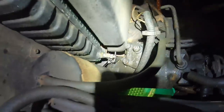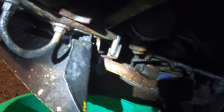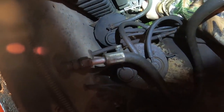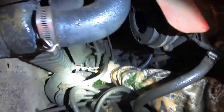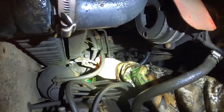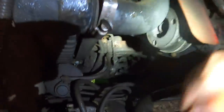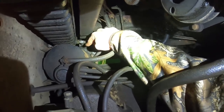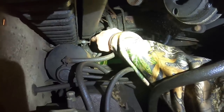Can see the radiator drain there. Got a little hose attached to it. Pops right out there at the bottom. That is handy. Let's see if it even works. I did previously soak this down with some WD-40. Okay, not really sure where my PB Blaster is, but see if I could spin it. Yep. It's turning. See if it even drains. It's probably not even gonna drain. All clogged up.